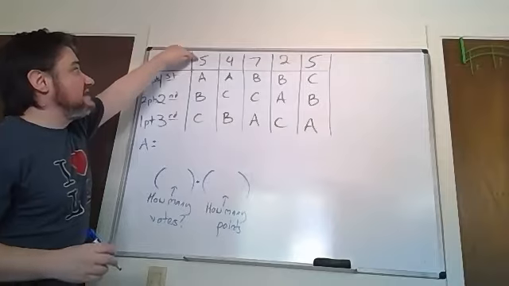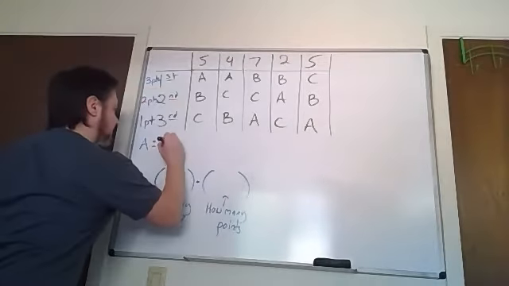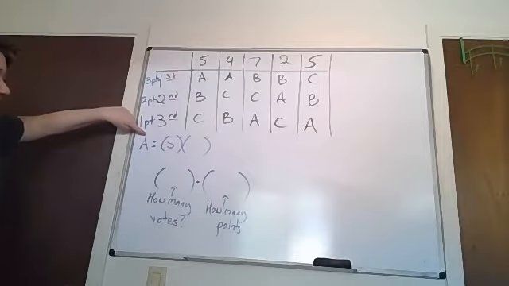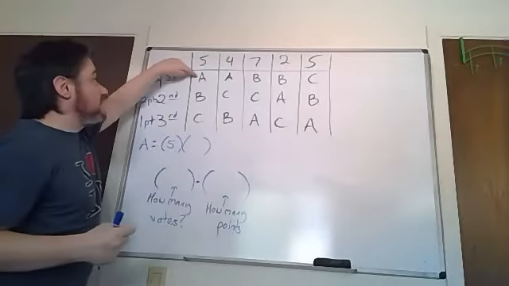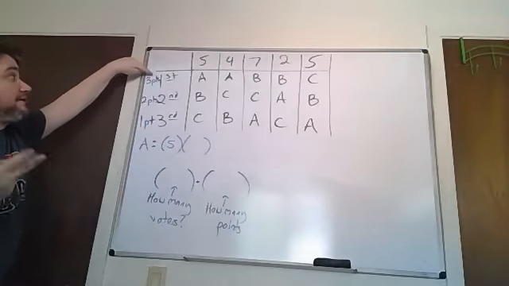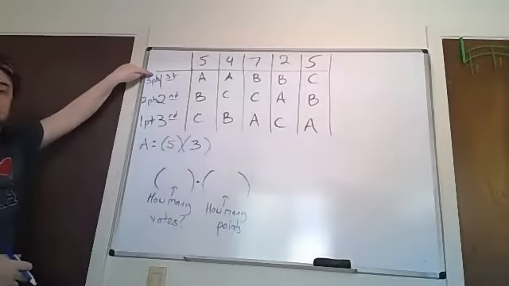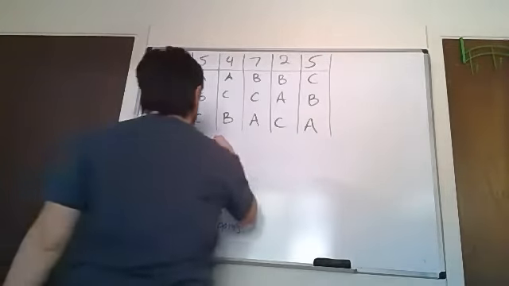So the way this works is these 5 voters all felt the same way. So I put a 5 right there in a parenthesis. And then those 5 voters, since I'm tabulating A's points here, 5 voters voted for A in first place, which gives 3 points, right? So each of those 5 voters is giving A 3 points. And that's that. And then we just move down to the next column.